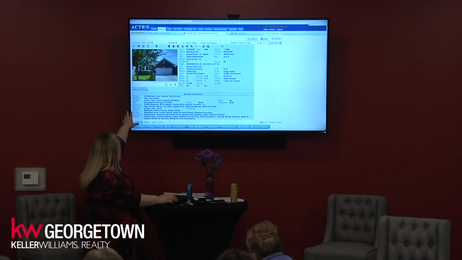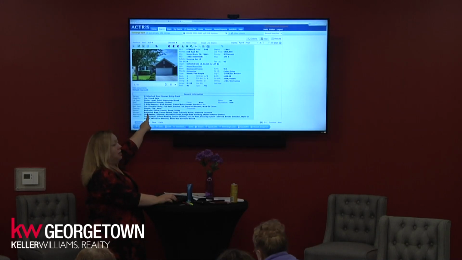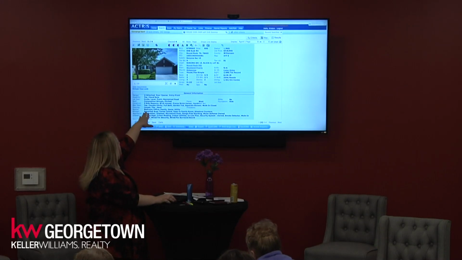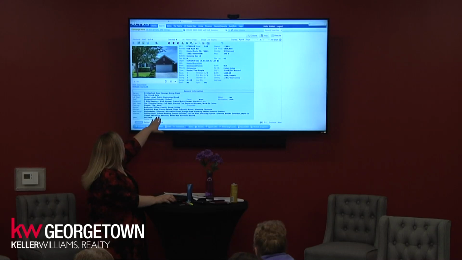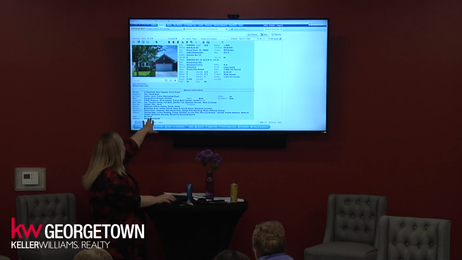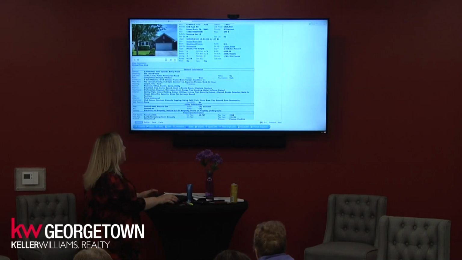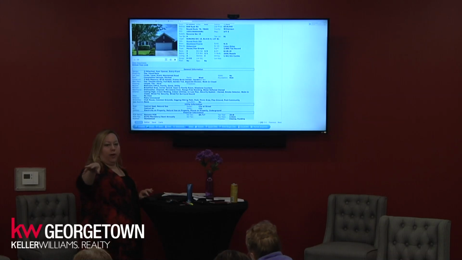I'm looking back over here, master on main. This is a yes. This is a 2-story, but still the master is on main. So what do you think that means? That's a plus. Yeah, that's a good thing. Carpet, tile, hard. That's similar to the last one. Kitchen, it has the Silestone counters. It has an own security system, very similar. The other one still has more of a plus because it has the granite and marble, rather than the original Silestone.